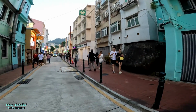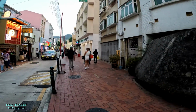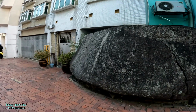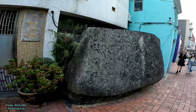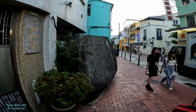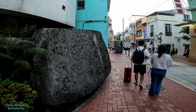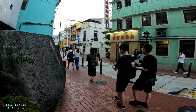So anyways, lastly, I just conclude with this giant rock. One of my friends remembers this street when he first came to Macau. He's a Portuguese guy, he's been here for about 20 years. He thought that rock was so strange, a giant rock in the road. I never really thought about it. But now that he mentioned it, and I walk by it and think about it, yeah, it's kind of interesting, there's a giant rock in the road. Okay, so we're gonna end right there.